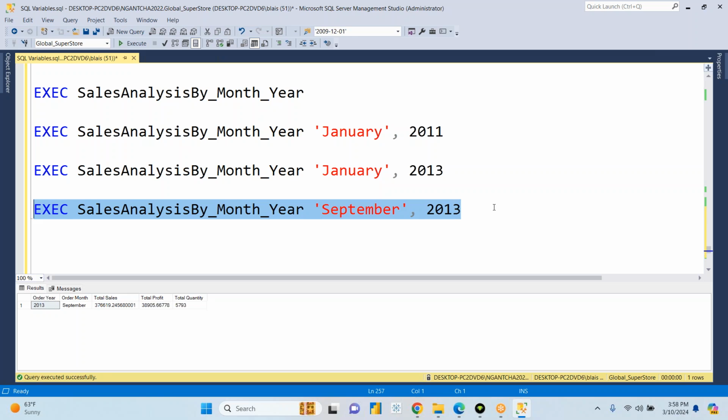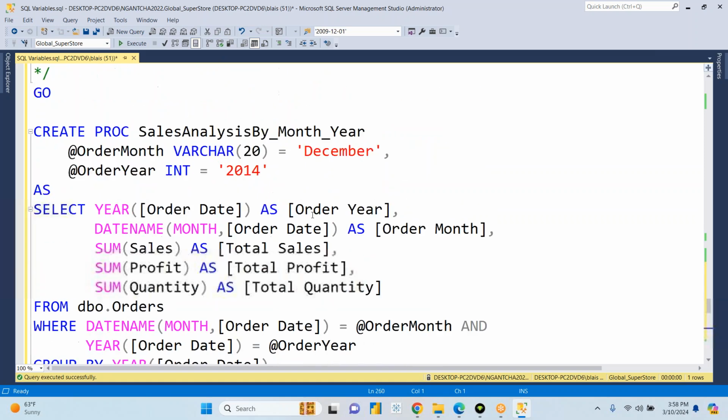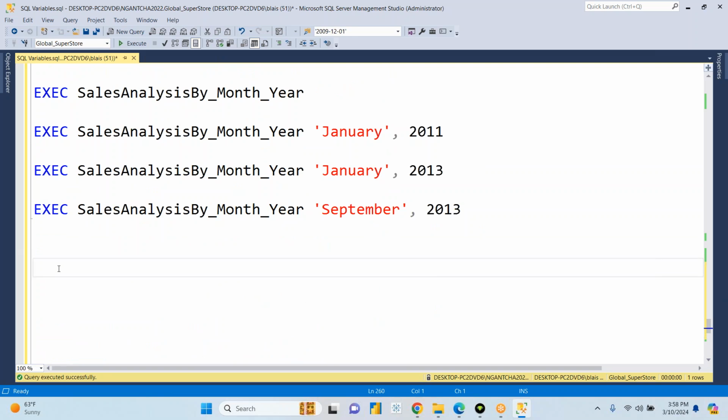Let's use this as a revision. Let's update the stored procedure and format the total sales and total profit into dollar amounts, while total quantity should be formatted to a number. So update the stored procedure above with the following adjustments.